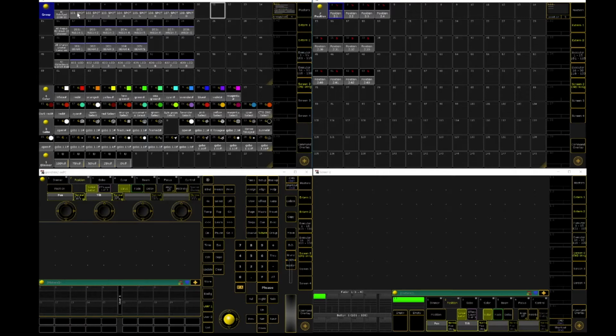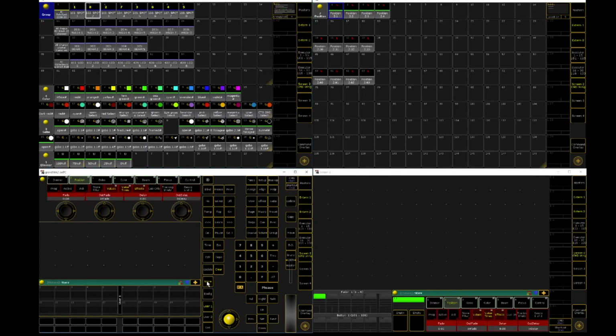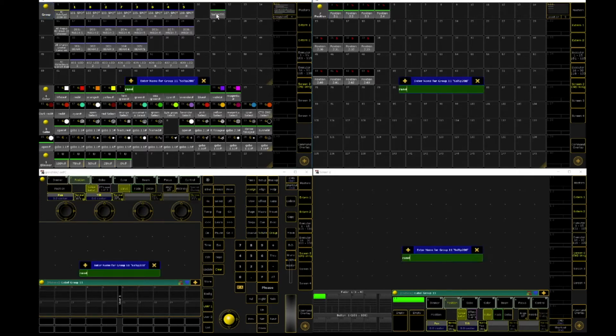So we're just going to select some lights in a random order that we want to have in our group. So we'll do that, and that, and then we'll simply just hit store. So you can hit store here, or you can type it in the command line and then just click an empty one. It's going to do that. If you want to rename it, make sure that it's selected like that, and then just start typing. So we're going to call that random selection.